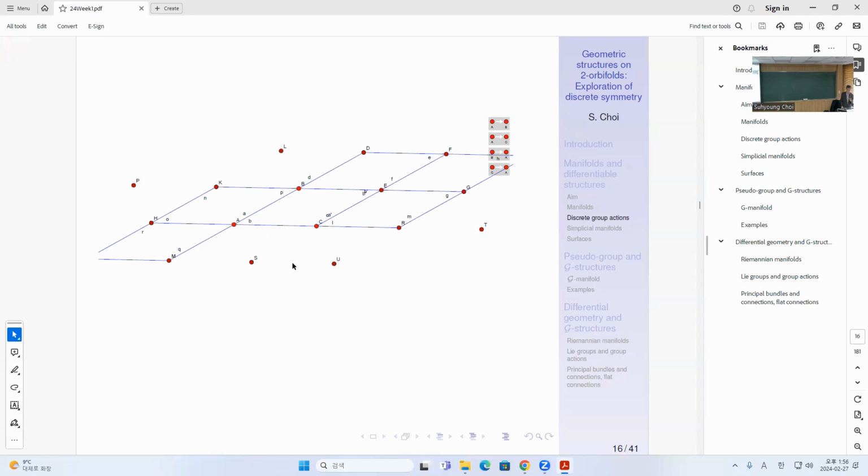Okay, so for example, in the torus, I have some graphics. You have some group generated by two elements in this direction and this direction, and then if you take the quotient, that will give you some torus. Topologically, it doesn't matter which direction I take. It's always the same, but of course, geometrically there are differences. That's what we will be studying later.